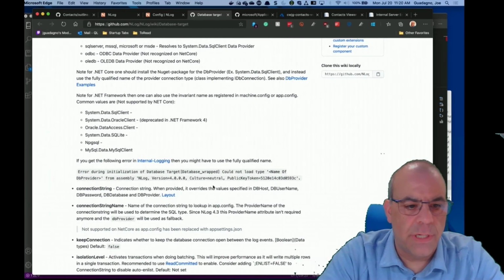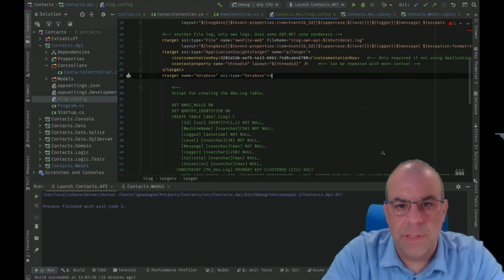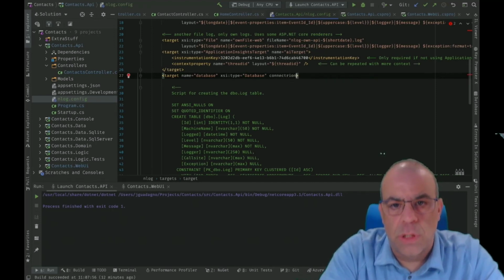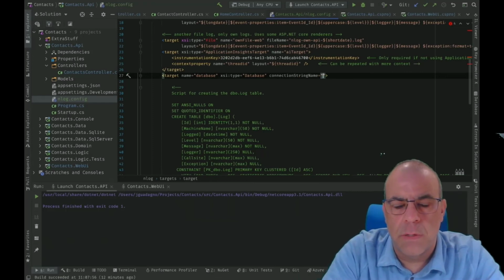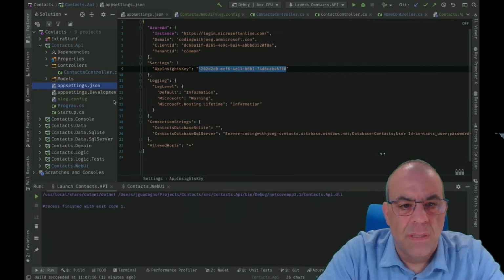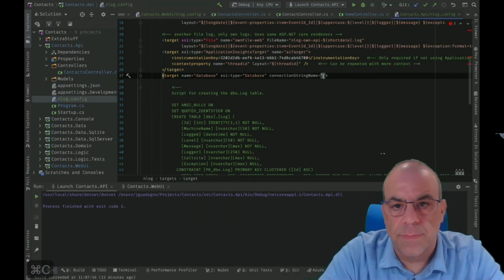Oh yeah, it was called connection string name. Duh. So we don't need that because that's the physical connection string. We already have a connection string. So let's do connection string name equals, and what did we call it? Connection string SQL.